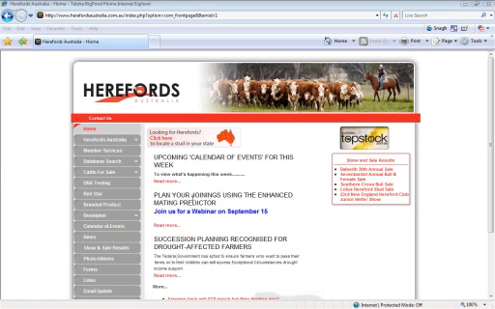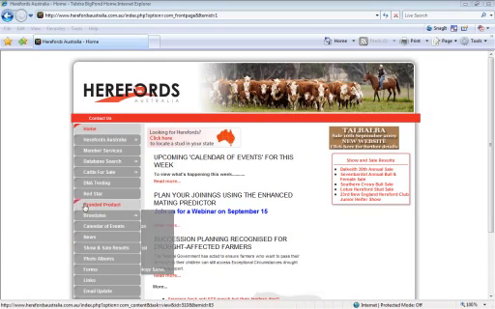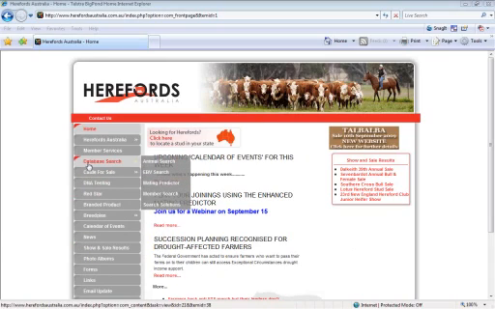You should hopefully now be seeing on your computer screen the Hereford's Australia website. That's the home page that you'll all be familiar with, www.herefordsaustralia.com.au. To access the mating predictor that we're going to be talking about tonight, it's just a simple matter of coming up the side here to this database search option.